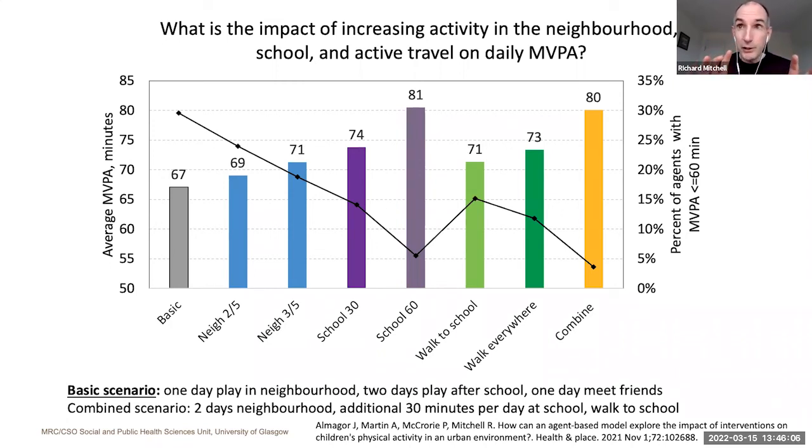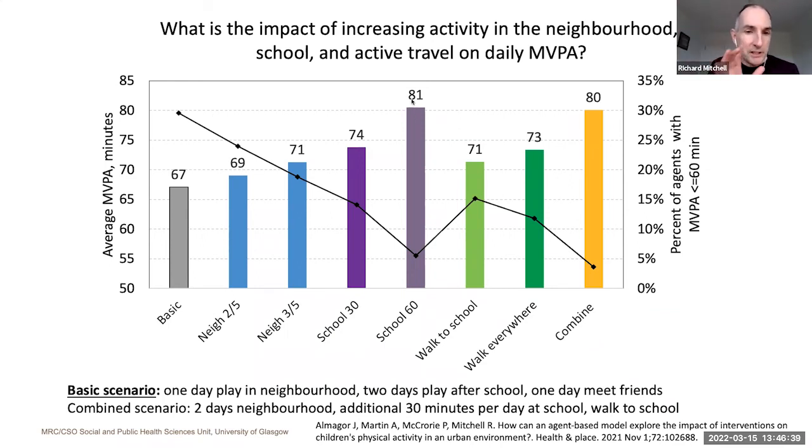But also, crucially, the differences between the kids who were not getting any exercise beforehand and those who were getting a lot. How would it help to redress the distribution, the inequalities in the distribution of exercise? And one of the most interesting things I found about this study was, not surprisingly, I suppose, if you impose an extra hour of physical activity on the kids in the school day, so basically they're all in school, they've all got to do it, that's the way that you get them the biggest increase in physical activity in the day.